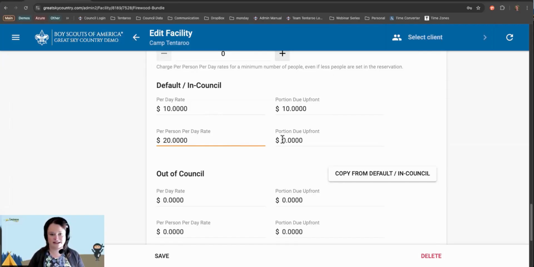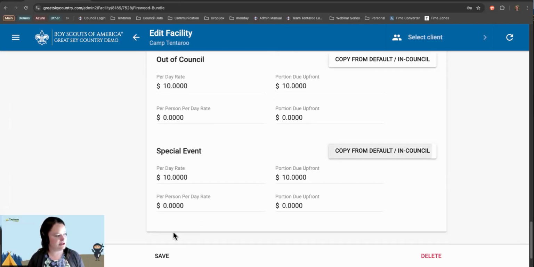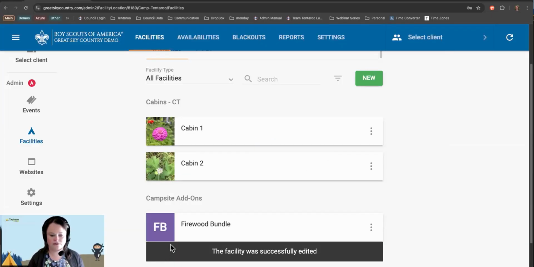And then as they add this, it would be multiplied by the number of people in their reservation to total how many boxes of ammo they're purchasing. Since I'm doing firewood, I'm just going to use our flat rate. All right, I'm going to copy that to my remaining tiers and save.